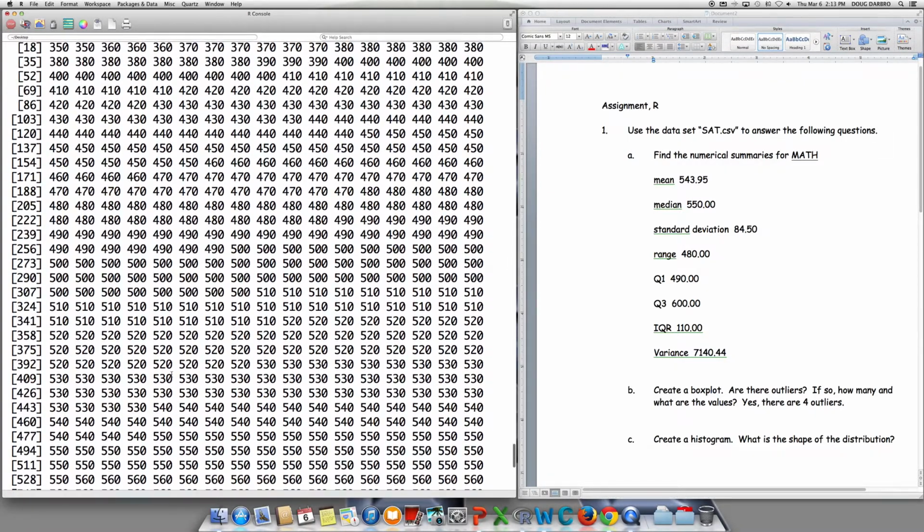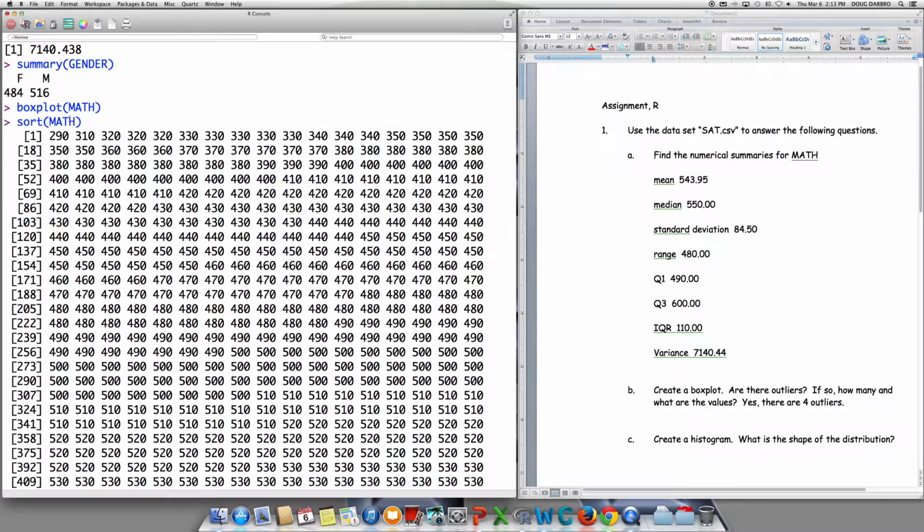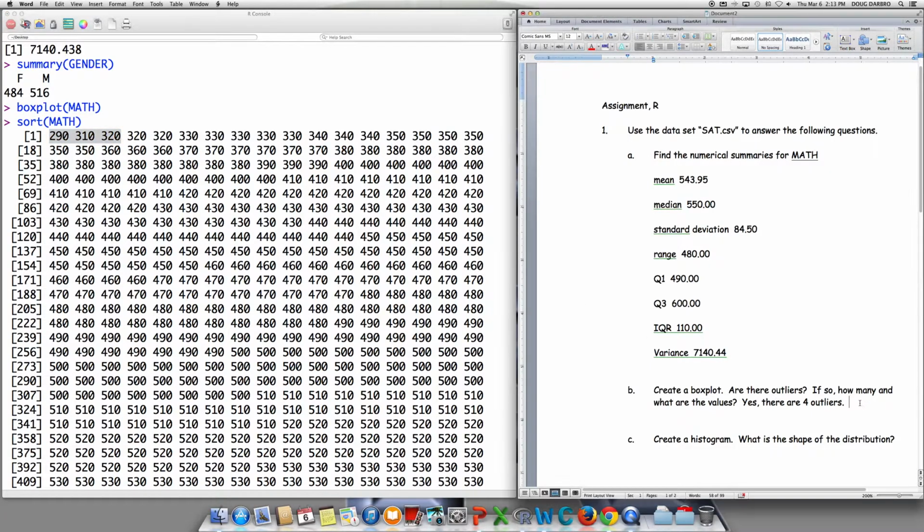Well, our 3 lowest values, which would be 290, 310, and 320, were outliers. So the values would be 290, 310, 320, and the other outlier was the biggest value.